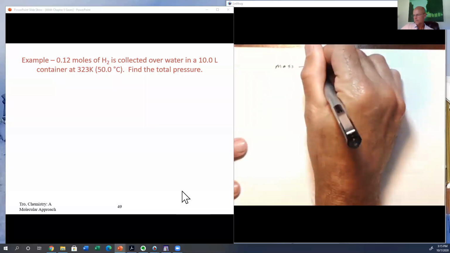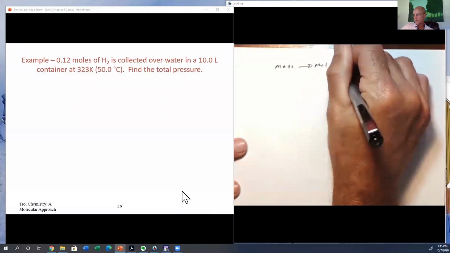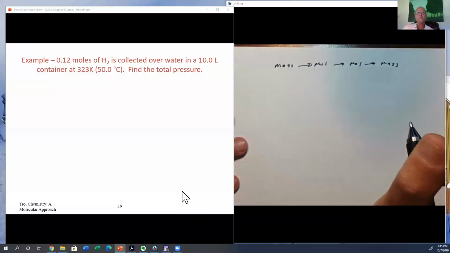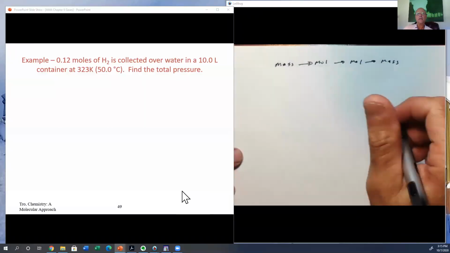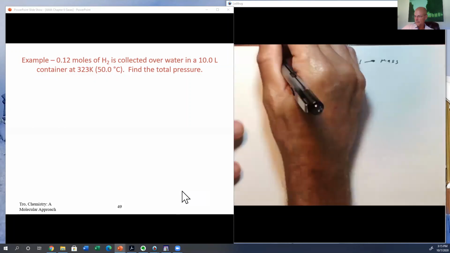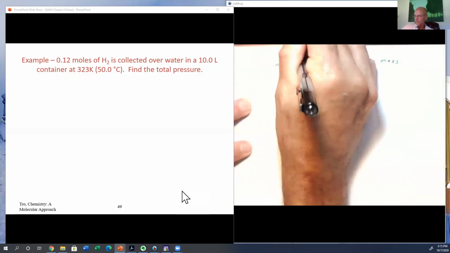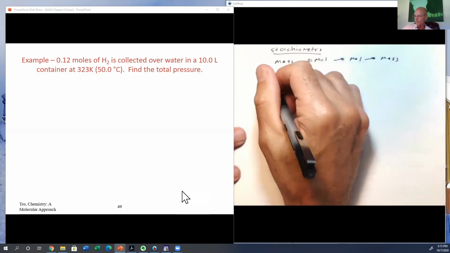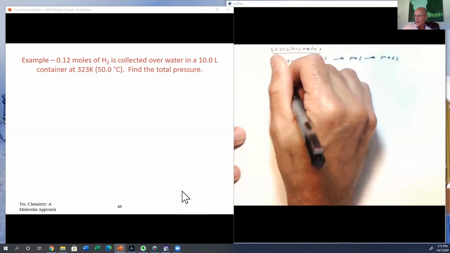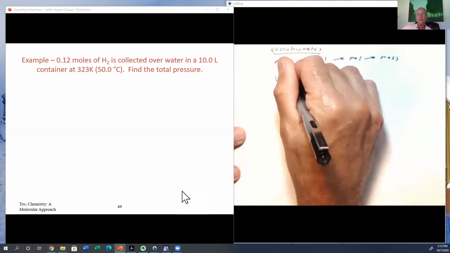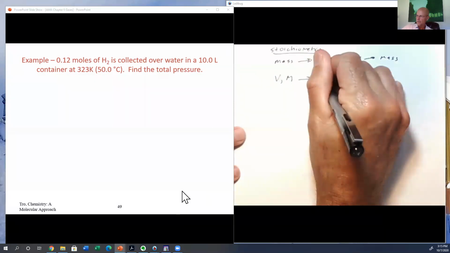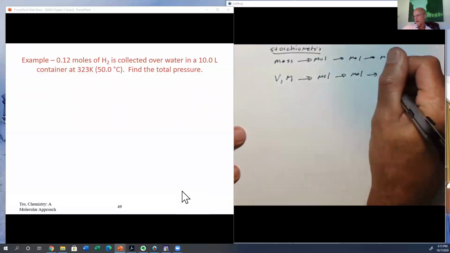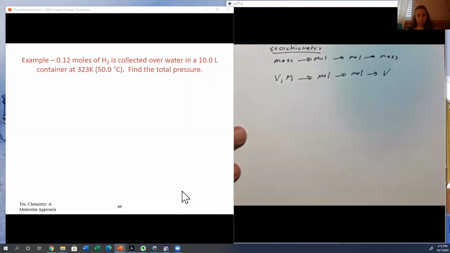Mass to moles, moles to mass, right? Remember that? We did a lot of calculations like that for stoichiometry. And then we revisited stoichiometry in solutions, and we found that we can go from volume and molarity to moles, to volume or molarity or whatever we're asked to find.